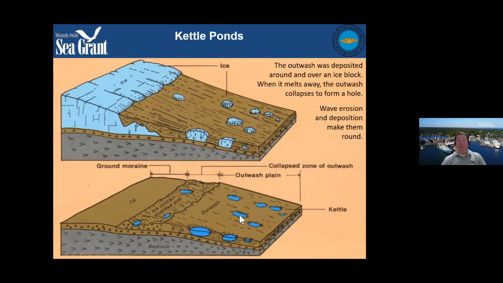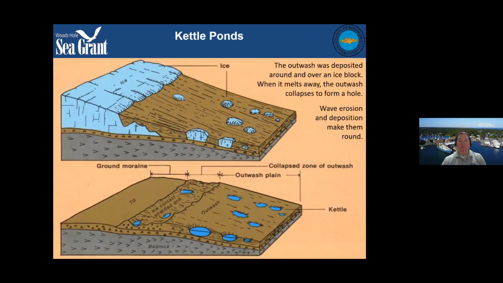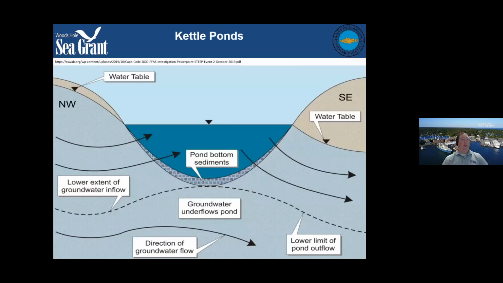Now, what's going on with this is, it's not just the melted ice that's the reason why these things have water in them. We have a very sandy soil that water would have infiltrated through and gone away by now. But what we have going on is an intersection with these low areas with our groundwater on Cape Cod. So if we didn't have a relatively high groundwater, these would just be low spots and eventually would fill in just due to surface runoff.